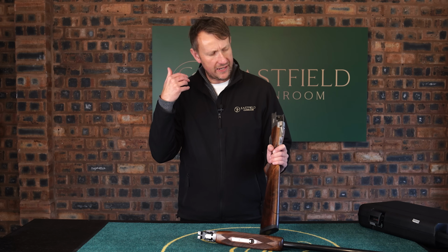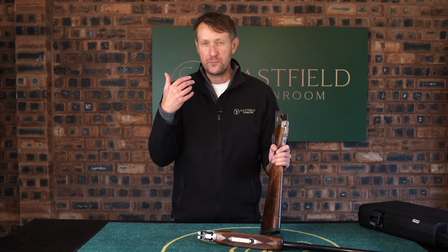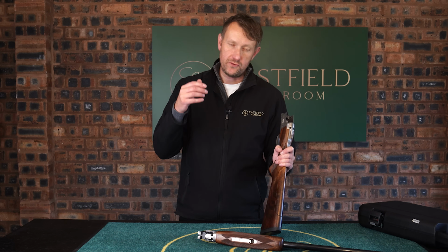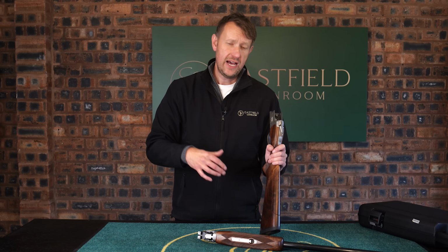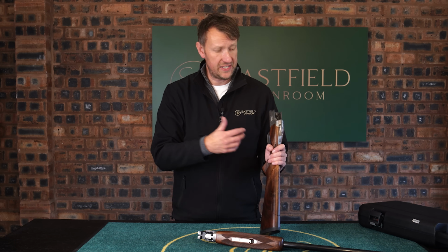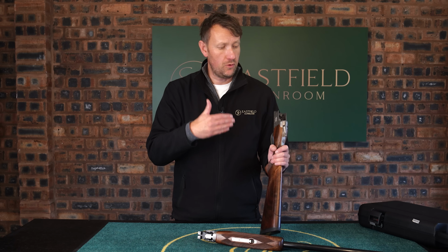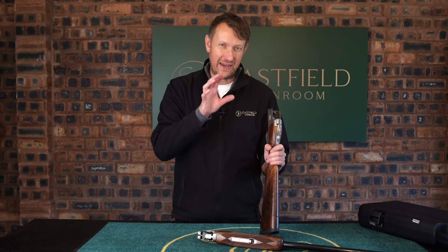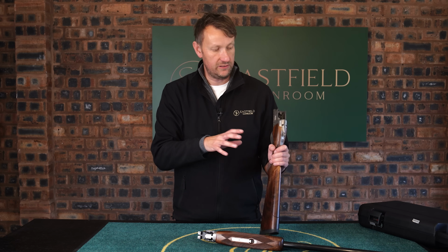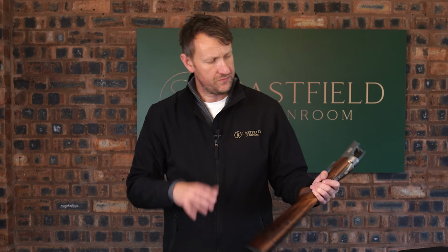Now, if you go back historically 30 odd years, Browning used to put gold in their guns. So you've got the 325s with the Grade 6, which have got the pheasants, and also in some cases the retriever picked out in gold. More recently, they've changed to silver, and you've got models like the 525 Crown, the XS Pro Crown, and there's also some more EWA guns that are just currently hitting the shops, which again have got the main detail of the engraving picked out in this lovely silver. I like it. I think it's understated, it's subtle, but at the same time, it has a good presence about it. So that's on the one side.